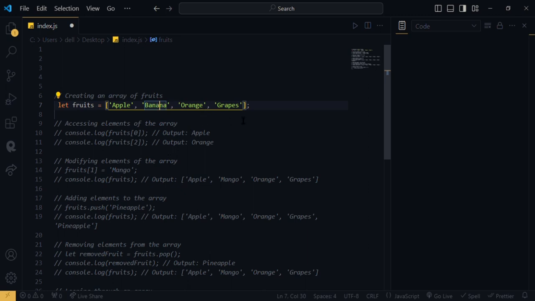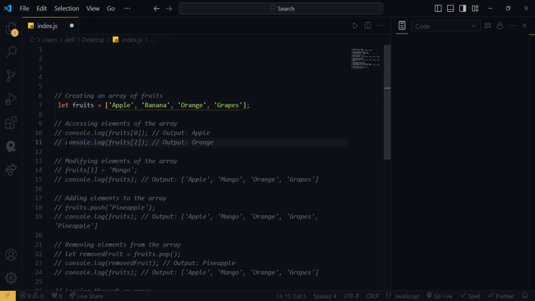All right. So I said something earlier about arrays having indexes. Basically this apple here has the index of 0, banana index of 1, orange index of 2, and grape index of 3. So let's see how that actually works.